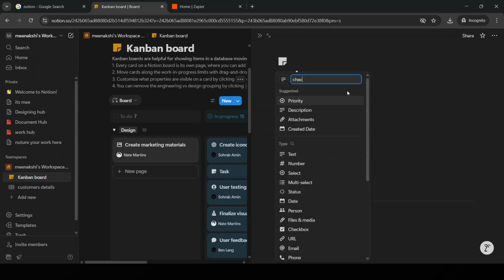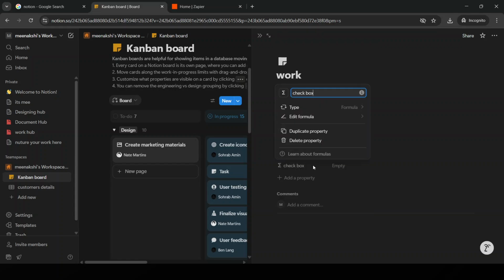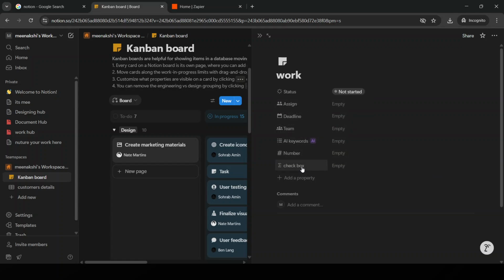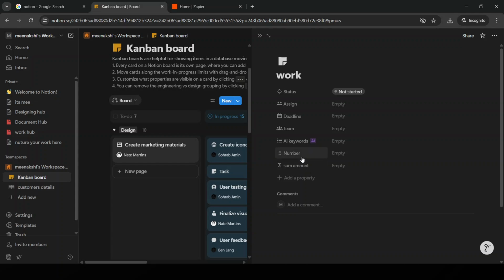Now that your basic structure is taking shape, the next step is to add a Formula property. This little feature is a true game changer for automating recurring tasks. Within this property, you'll be crafting a simple formula. The formula should be structured so it can check the date and, when the task is checked complete, automatically move it forward by a set interval. Example, for a weekly task, you'd calculate 7 days from the completed task's date.